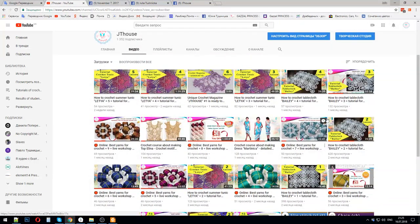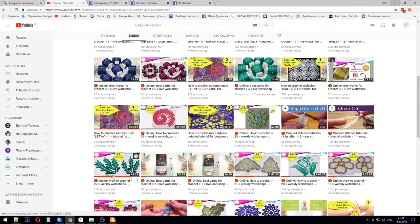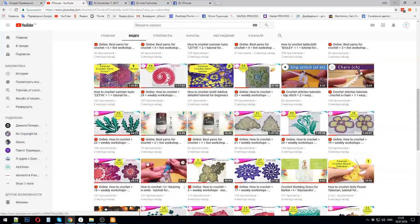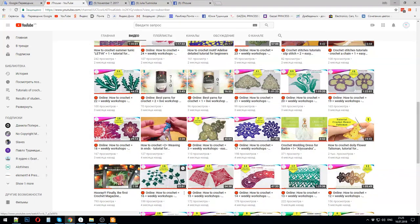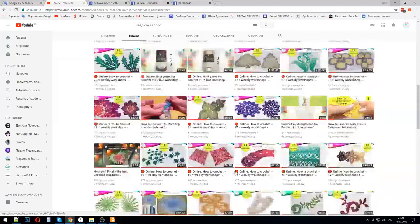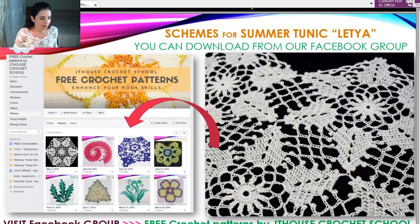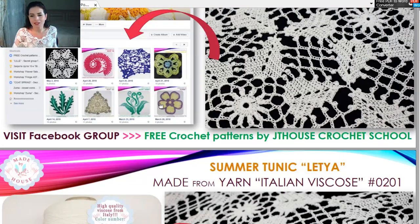We have here all lessons about elements, about tablecloths, about tunic. Fantastic workshops, everything you can find here, step by step, how to make beautiful elements, flowers, also square shape elements, twigs, laces, so really a lot of motifs. So we can continue to work. And now I will show you the next information. So you know already where to find all beautiful schemes and elements.